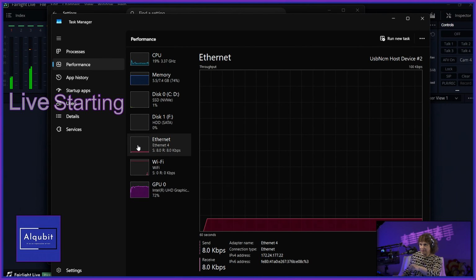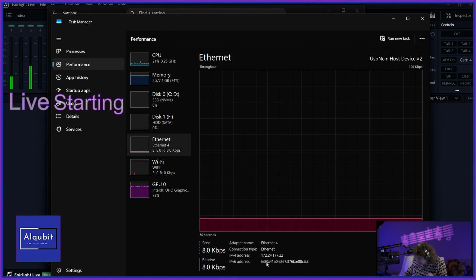And I am having Wi-Fi now, okay, but this communication is essential to Fairlight Live in order to work. This is how it transforms the audio signal into the virtual microphone, virtual speaker, in order to elaborate the entire signal chain. And this is essential. Do not disable those two.